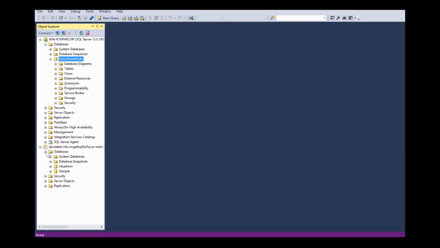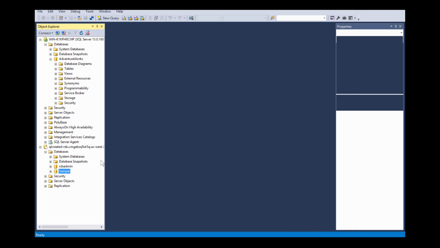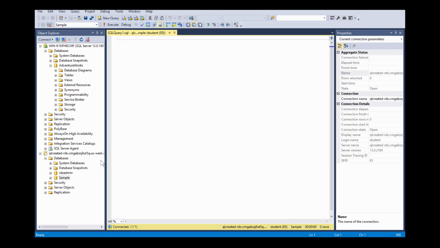Now, to verify that the data transferred successfully, we'll go back to our SQL Server Management Studio and Object Explorer. We'll expand the databases object under the RDS instance we created, and we'll right-click on the sample database, which is here, and select New Query. And in the query window, we're going to type a command just to ensure that the data has been copied over.